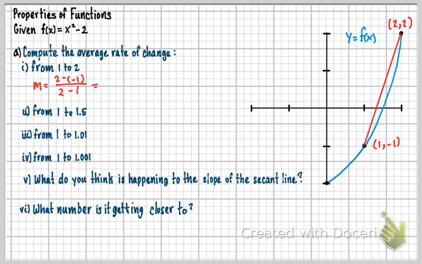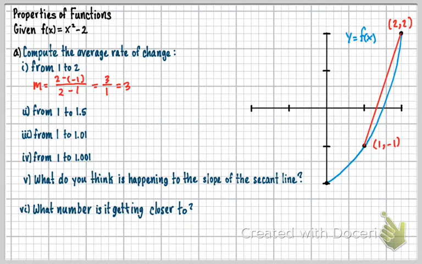But what is it the slope of? It's actually the slope of the secant line. And a secant line is a line that crosses my graph in 2 spots. Okay, that's called a secant line. So this here is then going to be 3 on top, and on the bottom, I'm going to get 1. So my slope is actually 3.